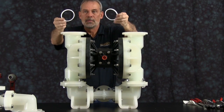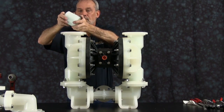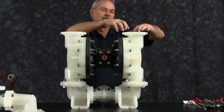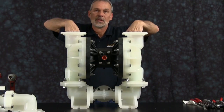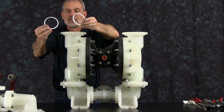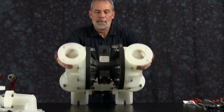Take the check valve assembly seals. You want to remove the check valve assemblies. It may be a little stuck. You may need pliers to pull those out. Reach inside the chambers and you want to remove the innermost check valve assembly seals. And then flip the unit over.